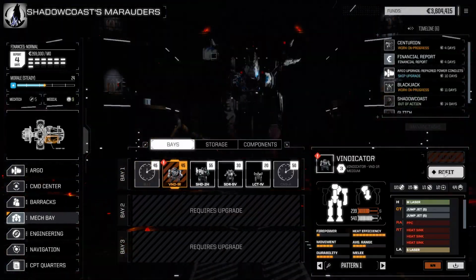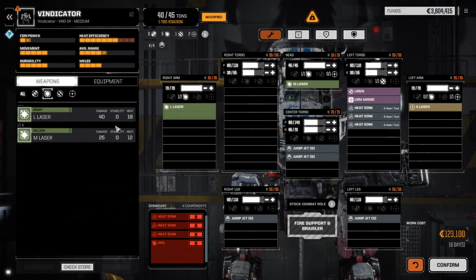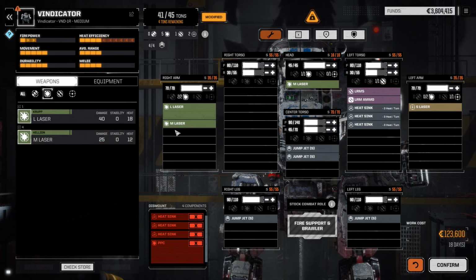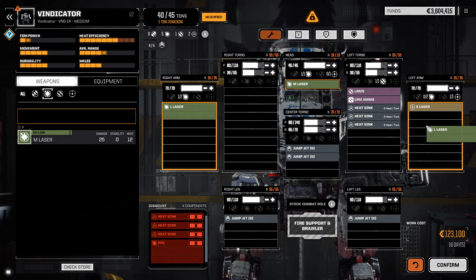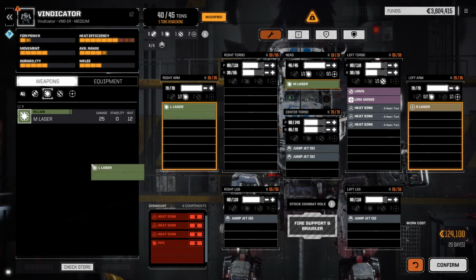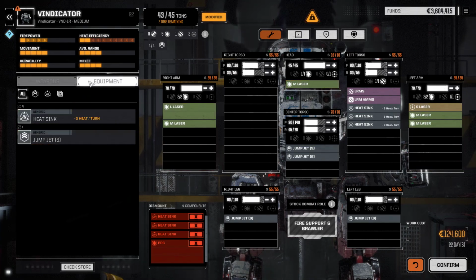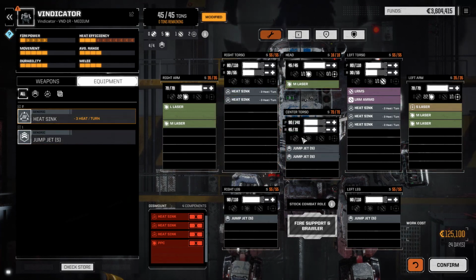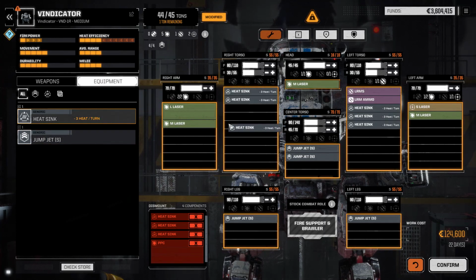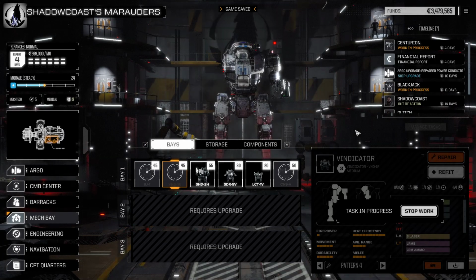We really kind of want our Vindicator. We're gonna have to make do with a bad situation. So repair all. We're gonna put a large laser in there, and a medium laser. Or should we put 2 large lasers? The heat efficiency drops off pretty dramatically. So maybe we do a medium laser, medium laser, medium laser, and, you know what, I think we'll go with some heat sinks. So that's 23 days. I'll let you know when that's done.